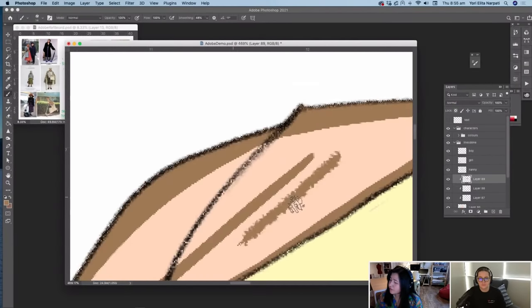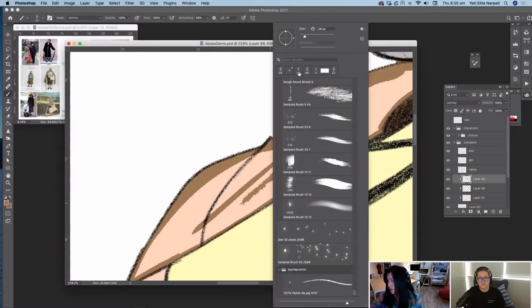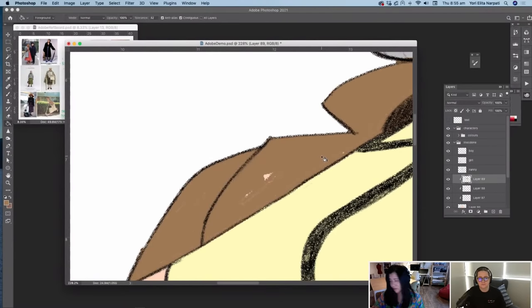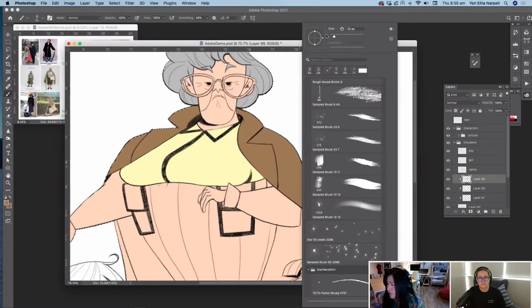As you can see, there's a difference in the texture. I mean, the textured one looks great for the lines, but I guess not so much if you're trying to block out colors. So that's when I pick a different brush, and it's a lot easier. I'll just create an outline and use the paint bucket tool to fill in the shape, and it's just a lot faster process for me.